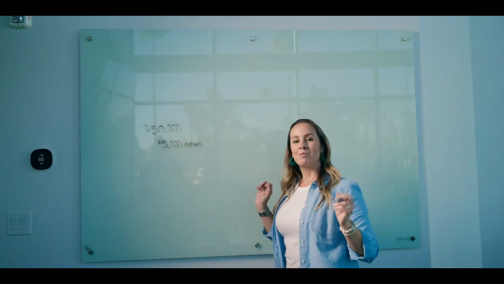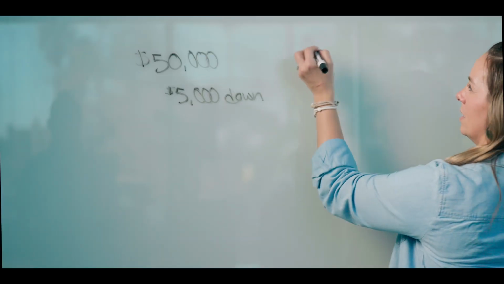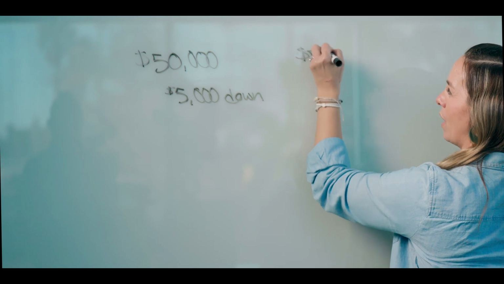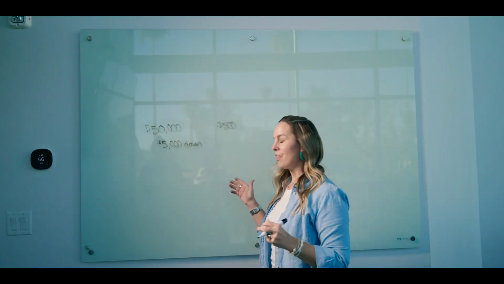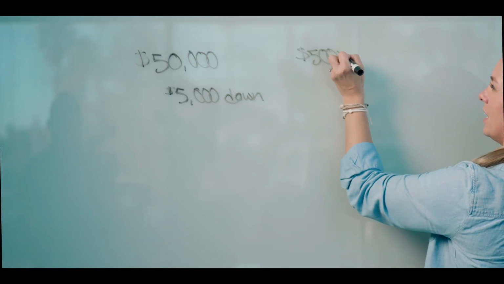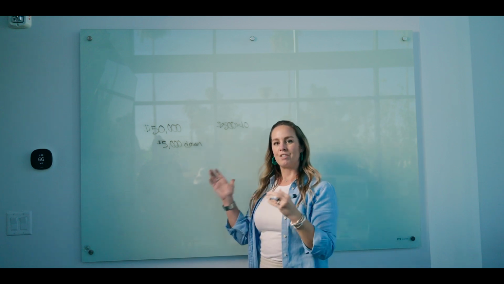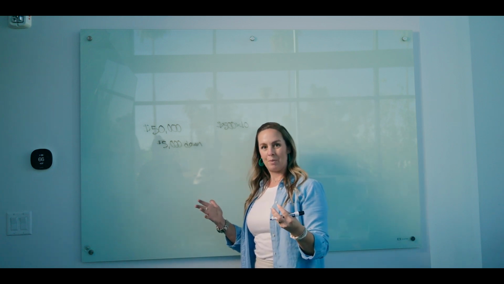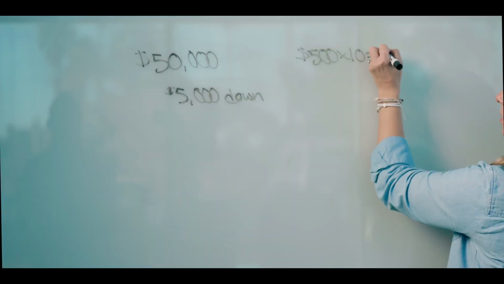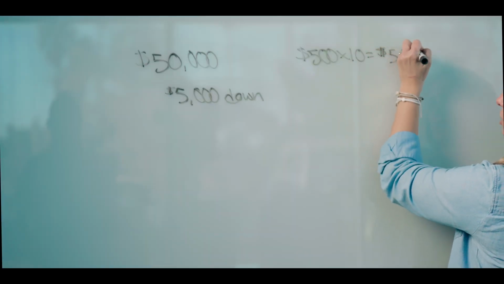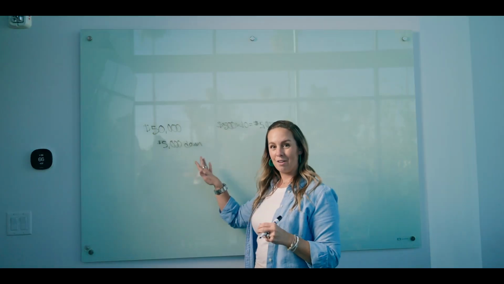Now let's calculate some credits to see how that would apply to the down payment. Let's say the home rent, this is not the site rent, but this is the home rent payment, is $500 a month. And there has been 10 on-time monthly payments. We will match that dollar for dollar when we're talking about applying it to the down payment. So 500 times 10 would equal $5,000 towards the down payment. Now this resident would be able to purchase this home with nothing out of pocket.